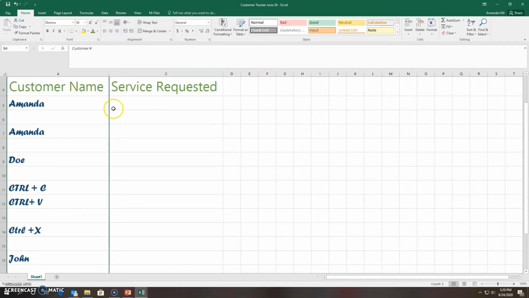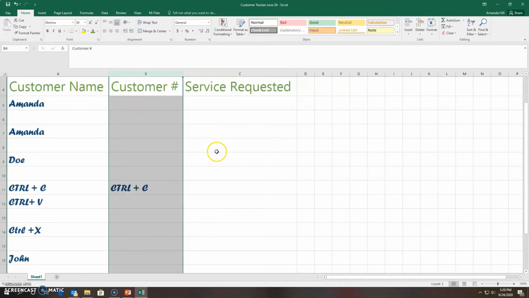Okay. We know that there's a column hidden here because of this little line, and you can hardly see it, but it shows that there's a placeholder there. If we want to bring it back, all we have to do is click really where that placeholder is and double click, and it'll bring the customer number back.